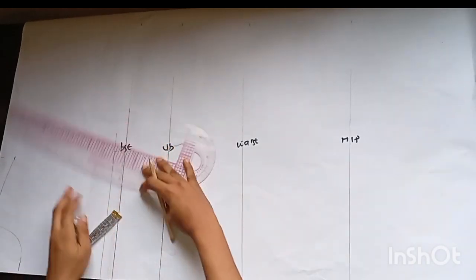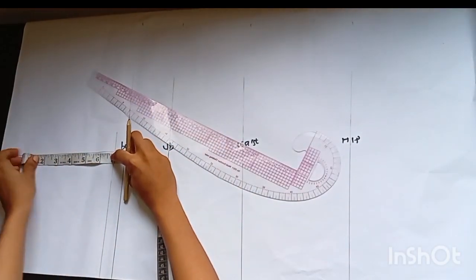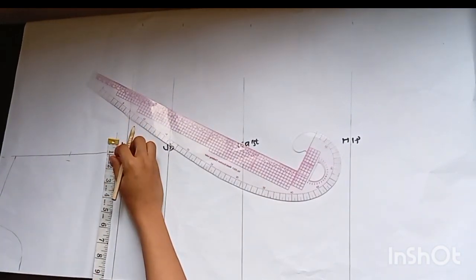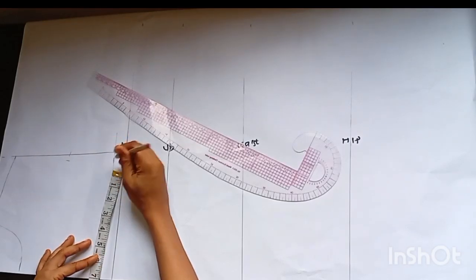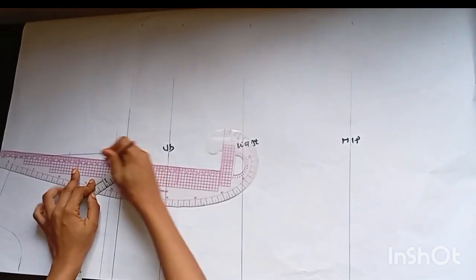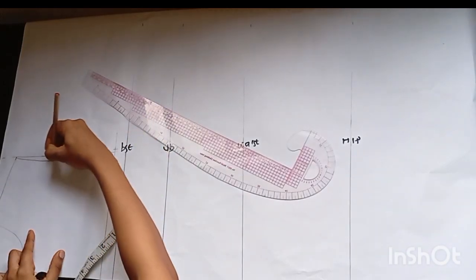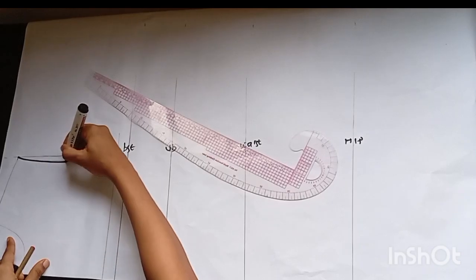Now you're going to mark back what you have on the shoulder and draw out a straight line. Divide what you have here into 2 and mark. From this point, you're going to come out by ½ inch and then place your bust circumference divided by 4. When I was doing this, I realized that I mistakenly placed my bust circumference, not the shoulder measurement. I'll reconnect it at this point, then draw out my armhole.